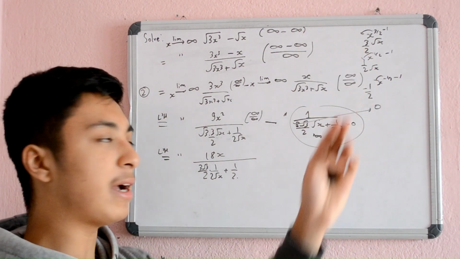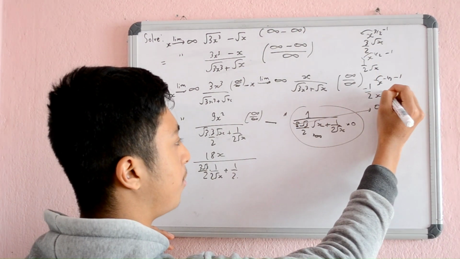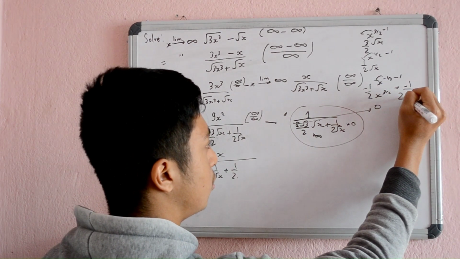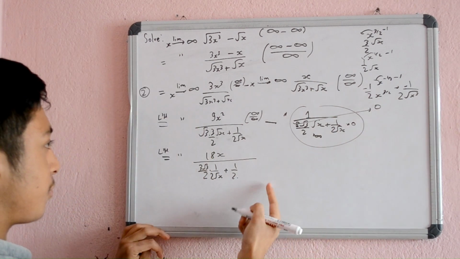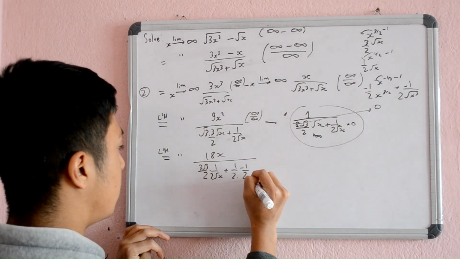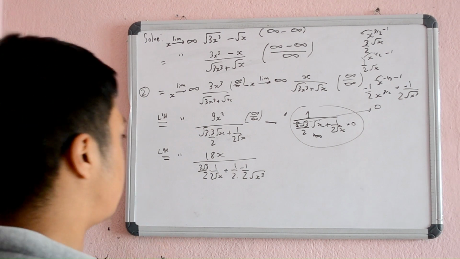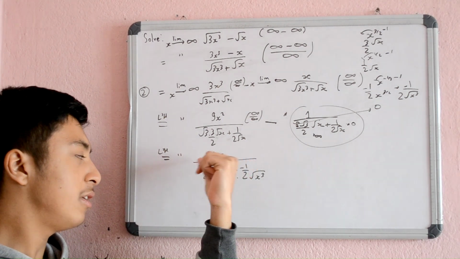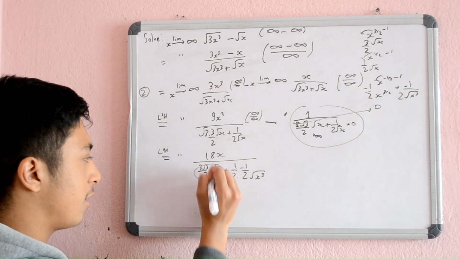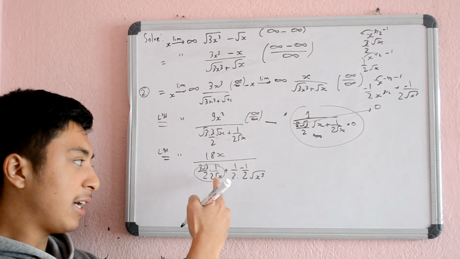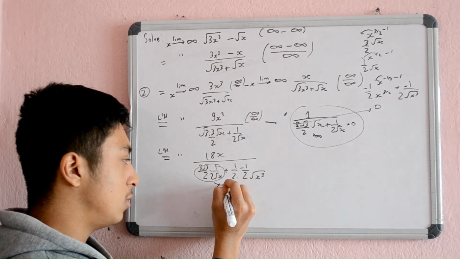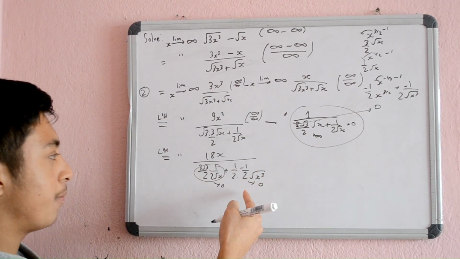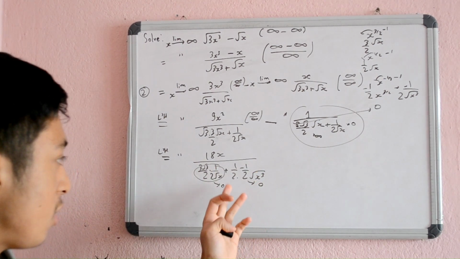So x to the power minus 3 by 2, which goes below x to the power 3 by 2, which we can rewrite as the whole root of x cube. So minus 1 by 2 root x cube. So let's put the infinity now. If you put infinity over here, this will be infinity by this whole thing. Since we have 1 by root x, this is 1 by infinity, so this is 0. And again we also have 1 by infinity, which is 0. 0 plus 0, which is 0.